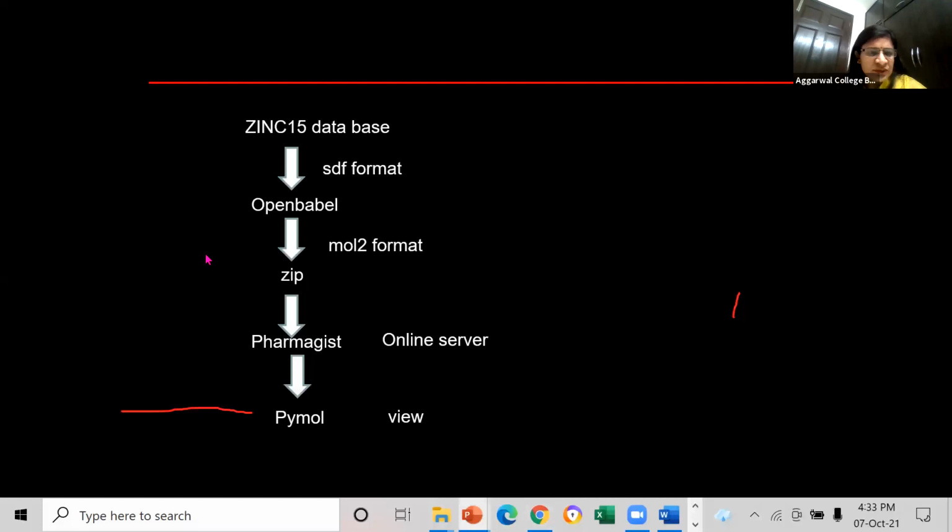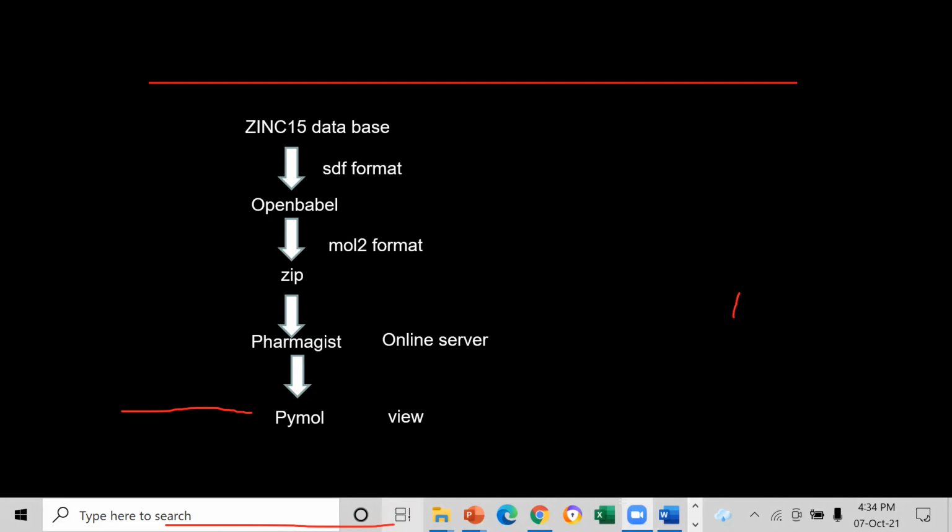They are able to do step 1, the SDF format, and they also converted to Mol2 format, but they have not completed up to the zip file and copying into PharmMapper. If you make a mistake in the Mol2 file, PharmMapper will give an error. So basically we have the SDF format, then we convert into Mol2 format using OpenBabel, and then we have to upload them in PharmMapper.